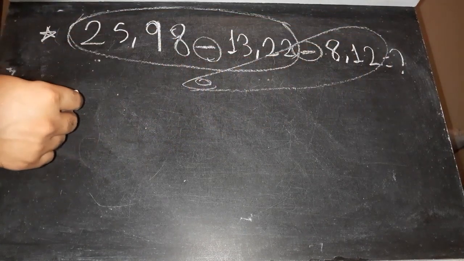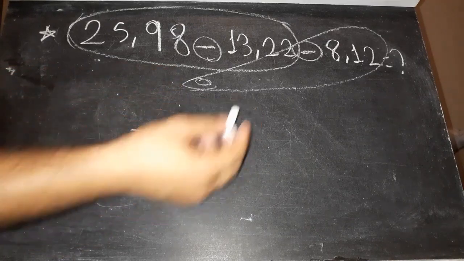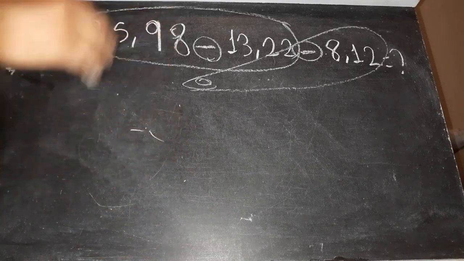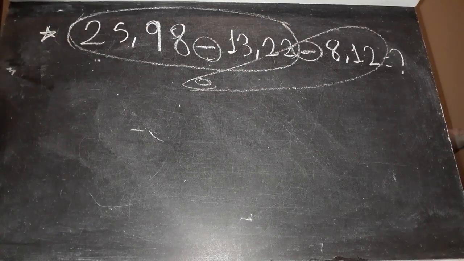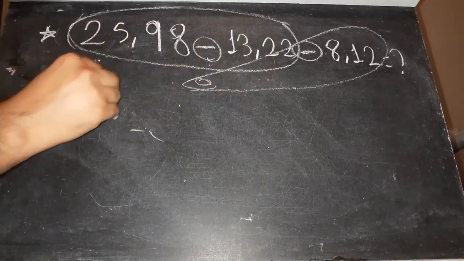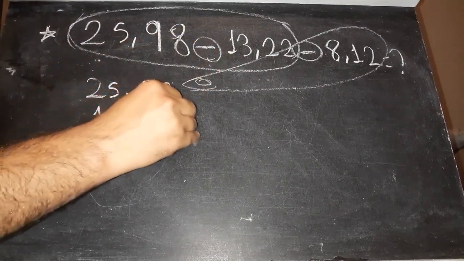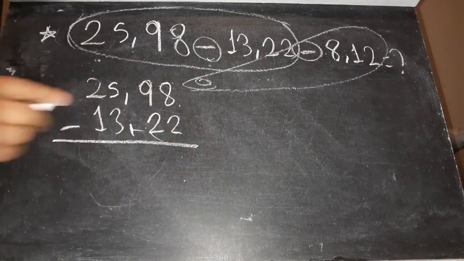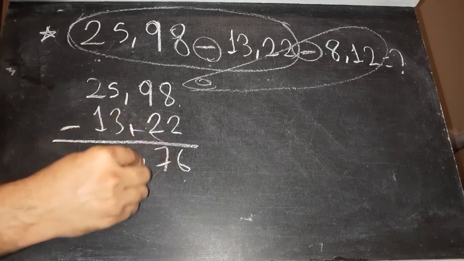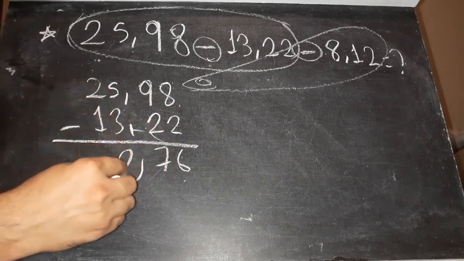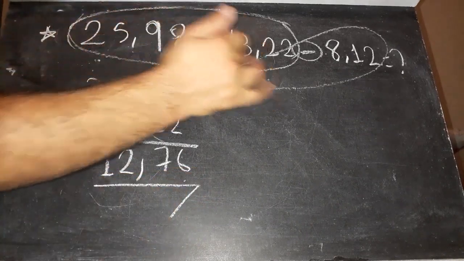Okay. You can't do this question like addition. Remember, in addition, I wrote underneath the same place value and added to each other. 3, 4, 5, it doesn't matter how many numbers you have when you have addition in between them. But subtraction, different story. First, I'm going to do these 2. 25,98, 13,22. Subtract each other. 8 minus 2, 6. 9 minus 2, 7. Comma, 5 minus 3, 2. 2 minus 1, 1. That will be my result for those two numbers.